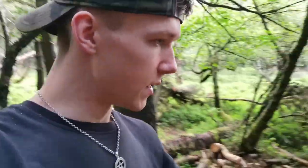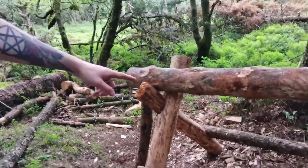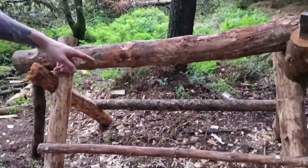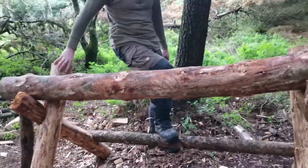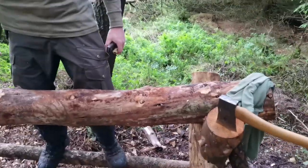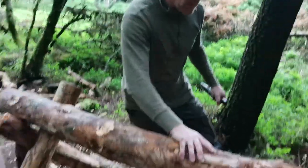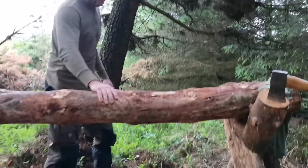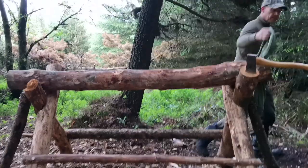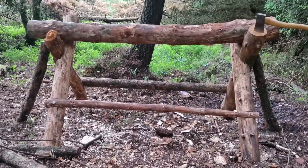And while I was doing that, Dad was making the sawhorse better. The braces on the ends. The two cross beams, which are now on and strong, not going anywhere. Sorry for my bad camera angles, guys. It's so much more rigid now, it ain't going anywhere, so when we use that, it's solid as a rock. As you can see there, looking good.